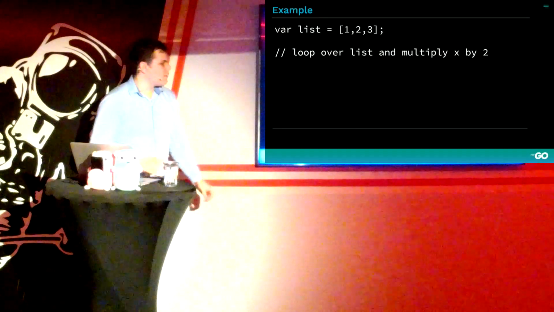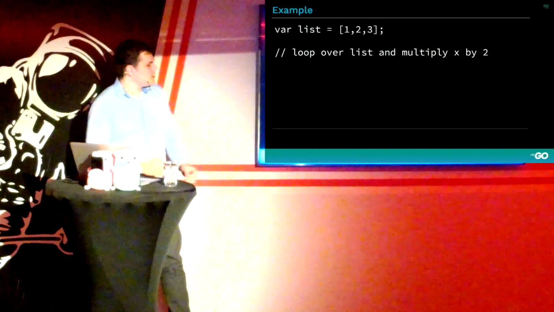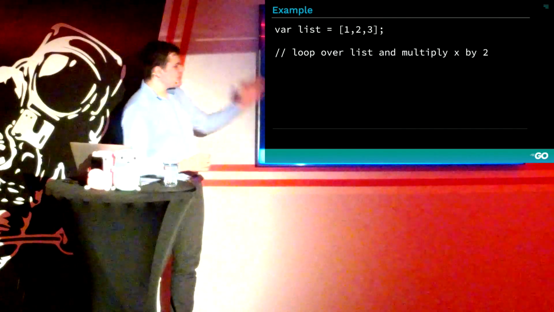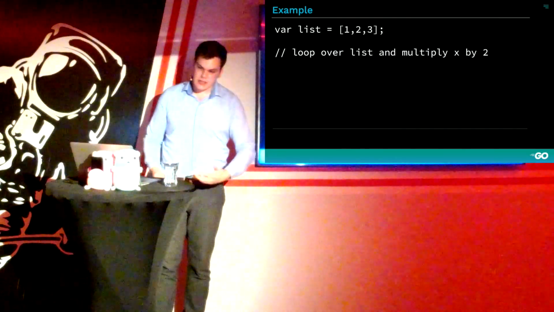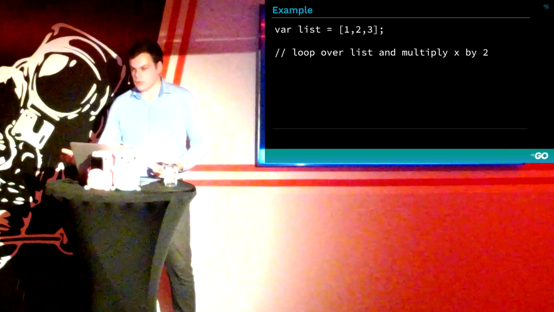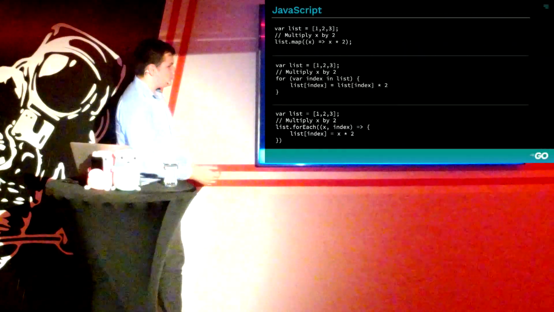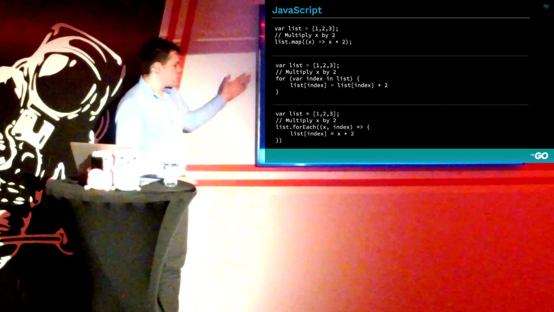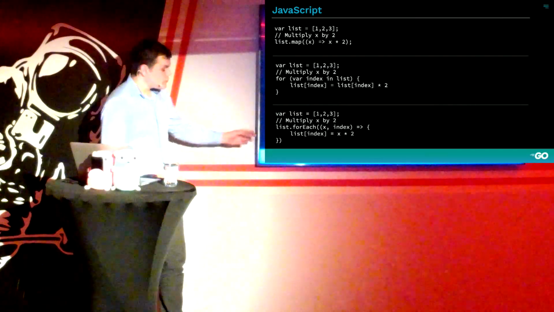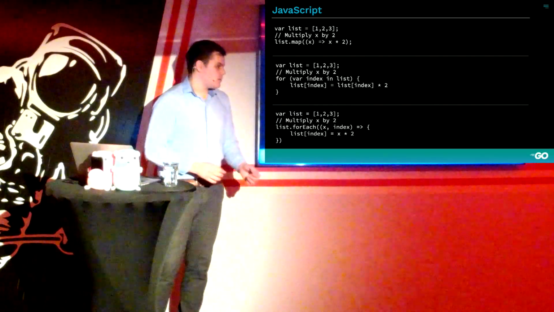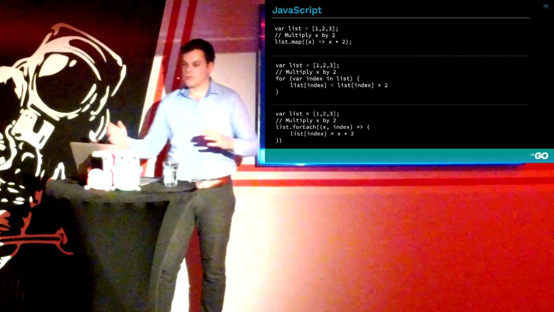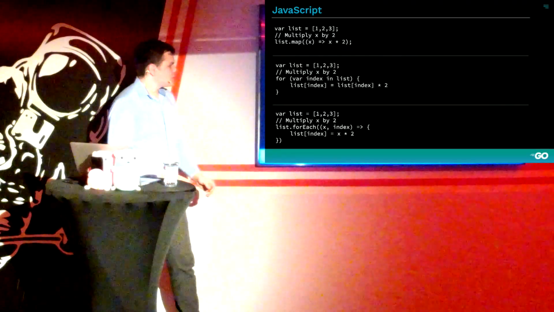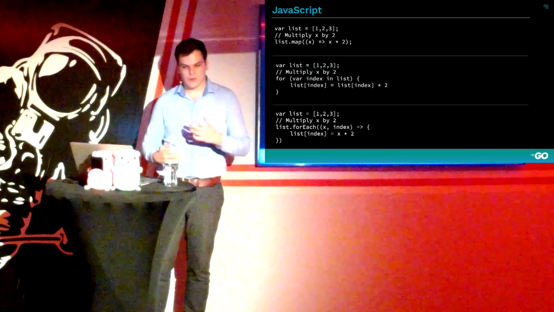So, about its simplicity, I made a small example. To show it, I got this small task. We have a list with 3 numbers, and we want to iterate over the list and multiply each x by 2. For example, if we would do this in JavaScript, I could immediately come up with 3 ways to do this. We could use the map function. Like I said before, you could just write a for loop, but you could also use the forEach method, and another smart developer could probably come up with a dozen other ways. While all of these are just a simple for loop, and that's what I want to see.